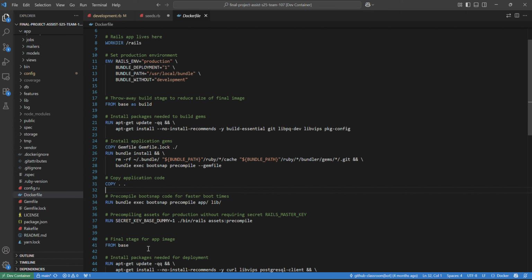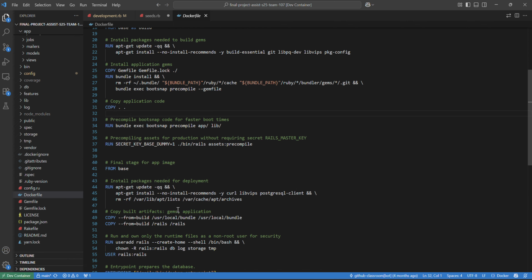and production may run differently in Ruby or system libraries. With it Dockerized, it'll be a lot easier to work as a team as well. And it reduces that common issue where developers may say it works on my machine but not on yours. This will completely eliminate that entirely.